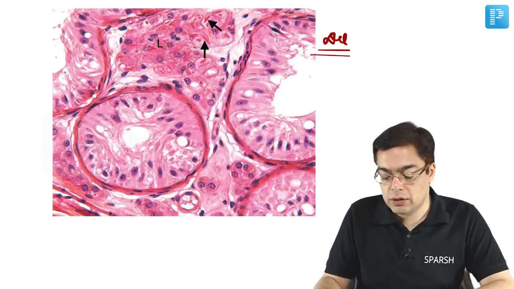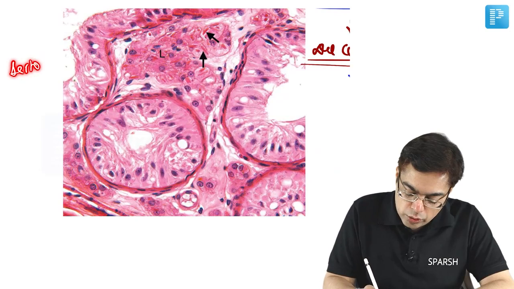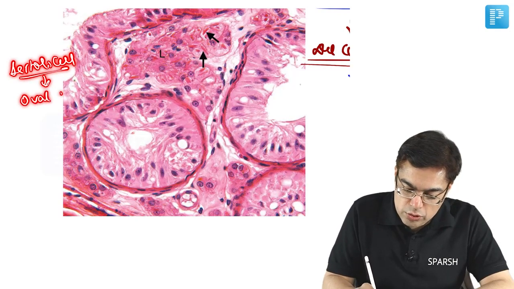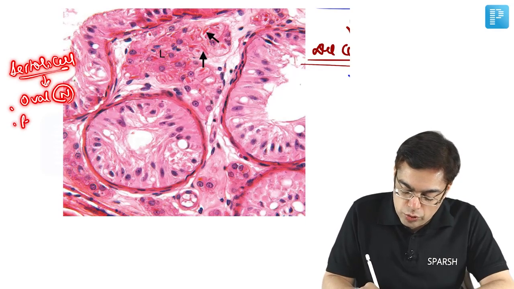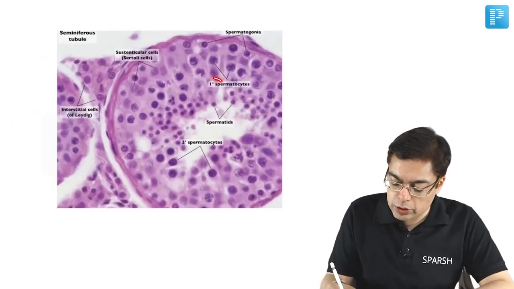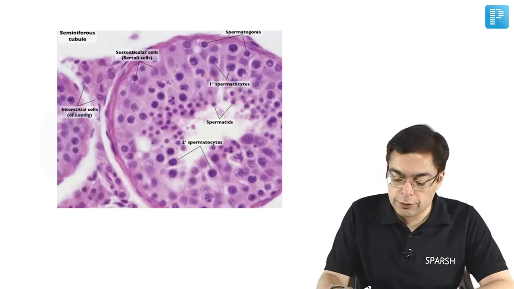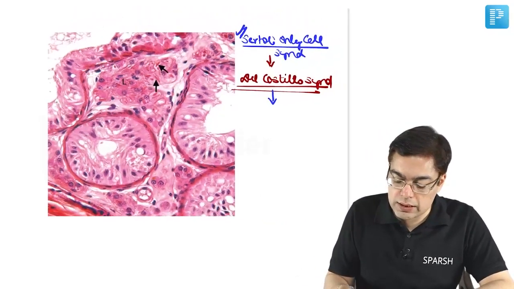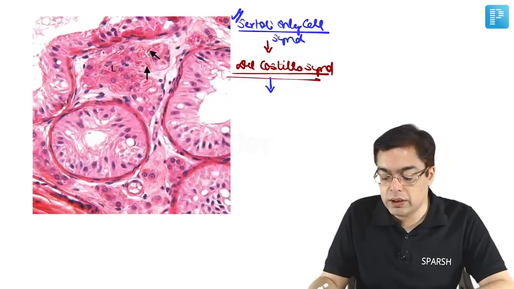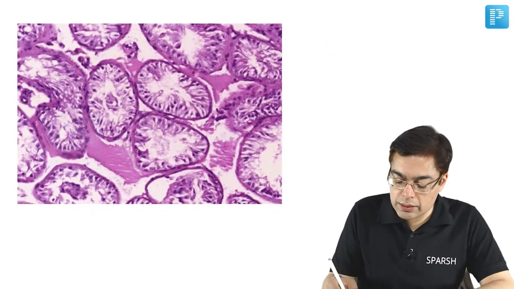And just for the sake of a previous anatomy histology question, you need to be familiar with the fact that as and when you're looking at the Sertoli cells, they are the ones which are going to be having the presence of an oval nucleus, and it is going to be having the presence of a punctate nucleolus. But easy for you to pick up that kind of a question in the exam based upon the fact that you do not see presence of any of these kind of germ cells, and therefore the answer for the question which was asked in the exam happens to be the Sertoli only cell syndrome.